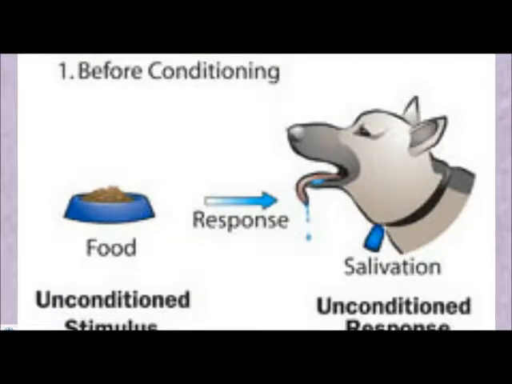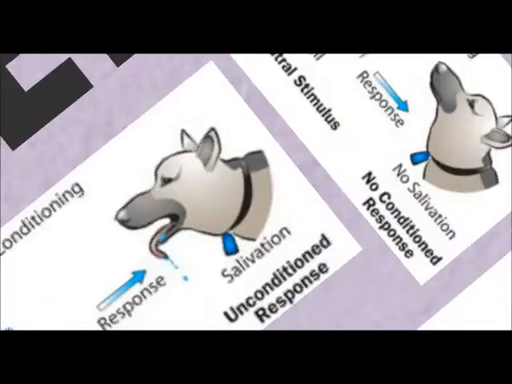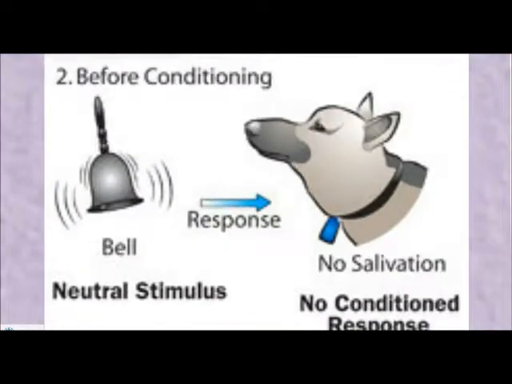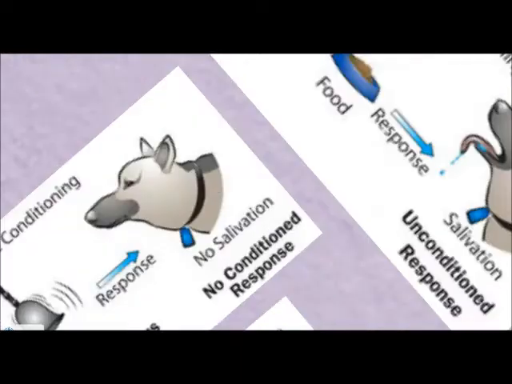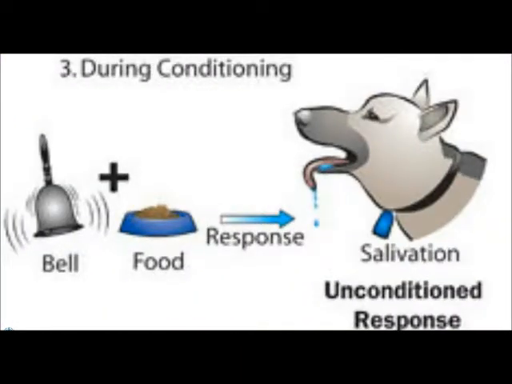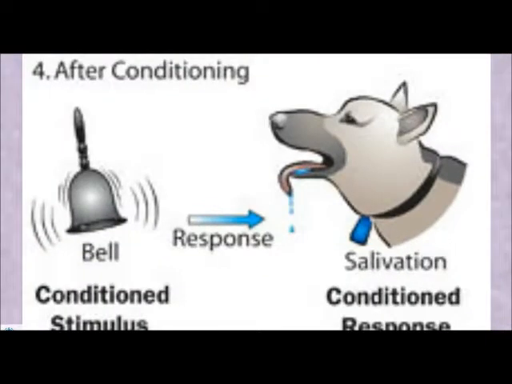Probably the most famous example of this is Pavlov's dogs, where, for example, salivation occurs because food is presented to the dog. However, before conditioning, there's a bell and there's no response. The bell rings but doesn't lead to a response until it's conditioned in. In this third step, the bell ringing is associated with the food, and therefore the bell alone will lead to a response, as you find in the final step of Pavlov's experiments.